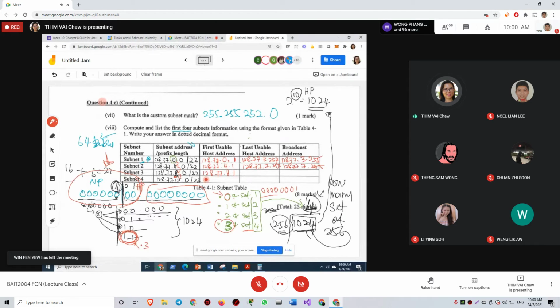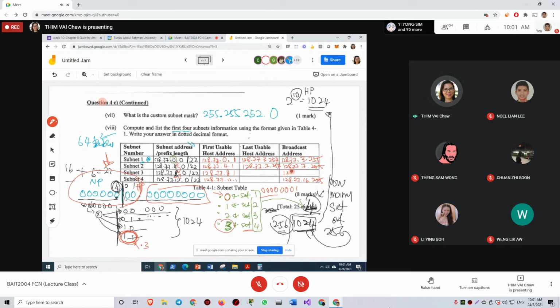Is your tutor telling you the magic number? Usually the magic number not only applies here, it's the same thing. Once you're able to find the magic number, you just plus your magic number. Use your magic number and do plus. 12 plus 4, 16. So that's why I know this is 128.77.16.255.